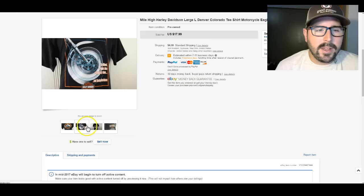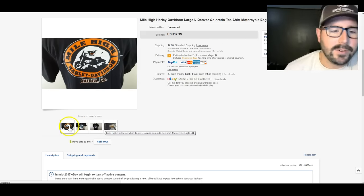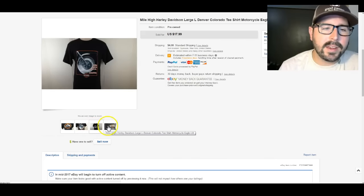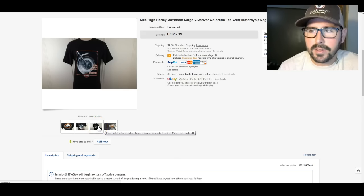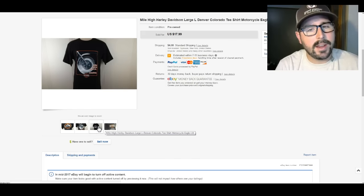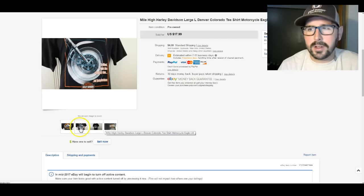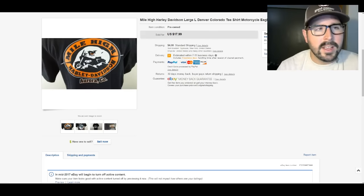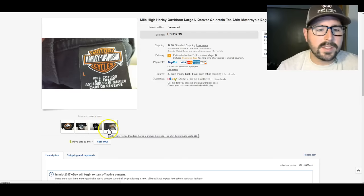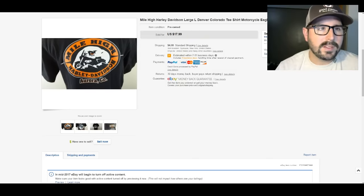Same thing with this bad boy here. This was an interesting jacket or shirt, a Mile High Aurora Harley Davidson shirt. These always do decent. The time period and the location always seem to make a difference on how these sell and what's on it. If there's gators or dinosaurs and stuff on there, they tend to do better, or flames. It's weird. Harley people are definitely looking for certain things. So I took a best offer on this for $15, I believe, but they always sell. Harley always sells, but some stuff definitely does better than others, and you learn as you go. I usually pick these up for $2 to $3, but that was a good sale.